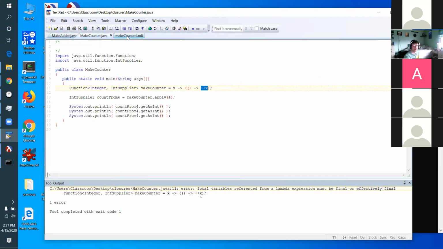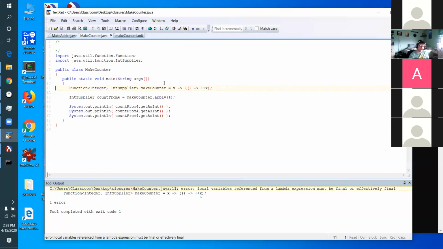Over here, x is not effectively final, and Java says I cannot close over it. See, local variables referred to from a lambda expression must be final or effectively final. What Java's saying is its closures are limited. They can only close over constants or things that act like they're effectively final, meaning variables that, once they're given a value, never change.